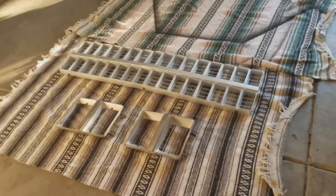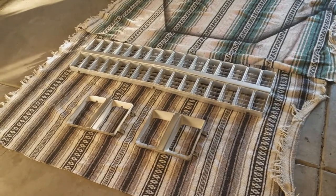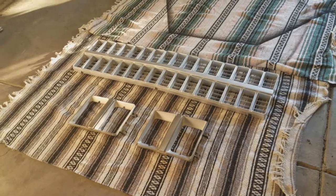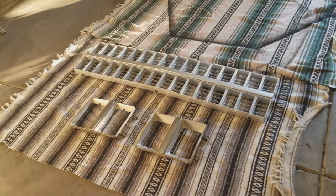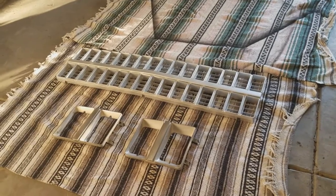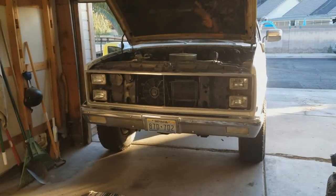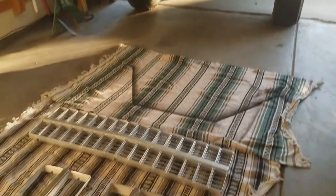Alright guys, we got all the pieces out. I got them all cleaned up and they're drying right now, and I'll probably wait 15 minutes or so, come back out here and put the first coat of paint on them. So should look good. Check in a bit.